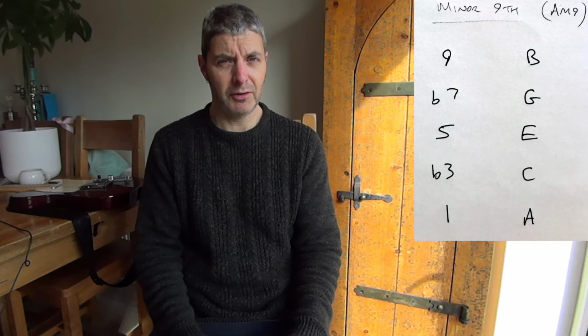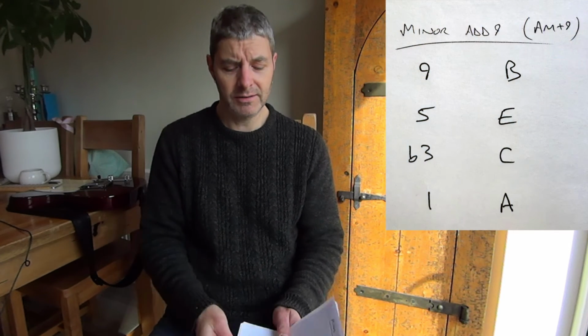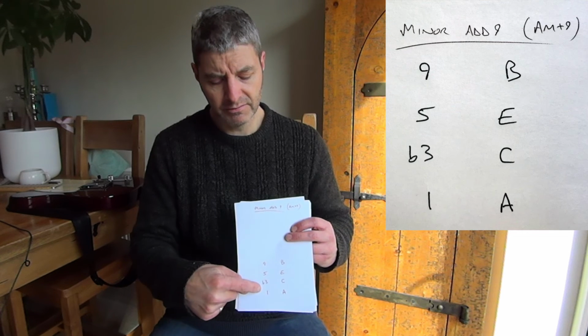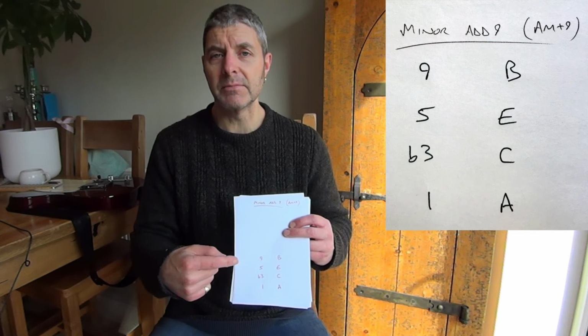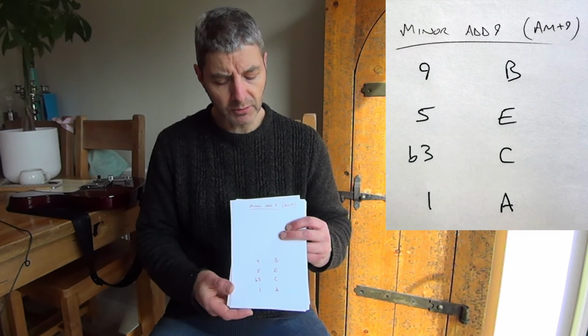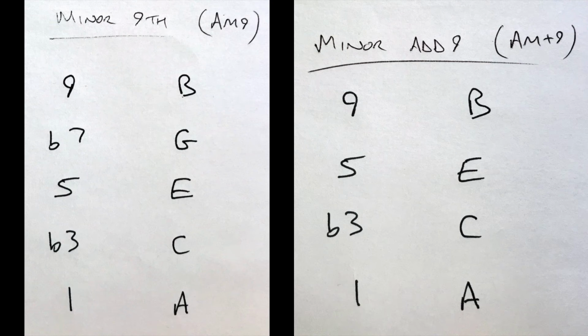And if you're following this, hopefully you might be, then you'll know what the next one is, hopefully. It's the same chord, the minor chord, without the 7, and then you add the ninth to it. So it's 1, flat 3, 5, which is a minor chord, with a 9, but no 7. So in this key it's A, C, E, B. There isn't a G in there. So when you take a minor 7 chord and add the 9, then you get a minor ninth chord. But if you take a minor chord and add the 9, it's a minor add 9. So A minor add 9 doesn't have a 7th in it.